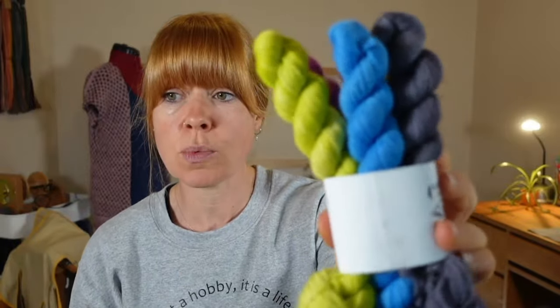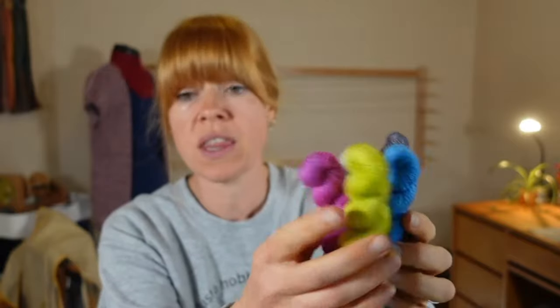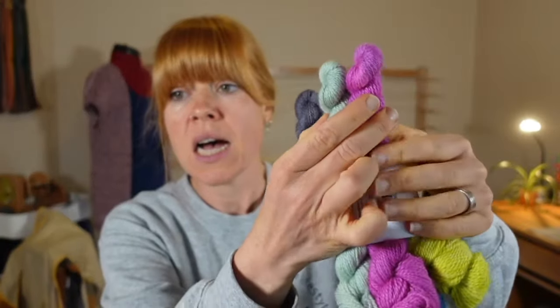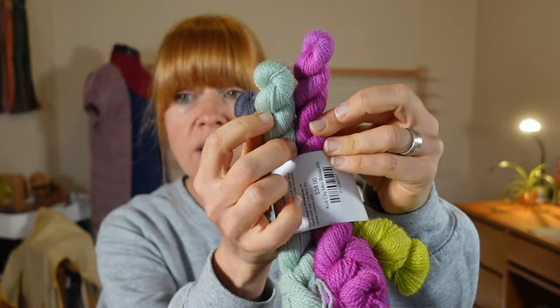And then my friend Brittany of Crux Fiber, she was so kind and so generous. She actually gave this to Nora. So this is a whole bunch of mini skeins of 100% untreated Blue Faced Leicester, so BFL. And it's fingering weight, it's 2-ply, and it's just got these great colors. Nora is in love with these two in particular. Nora let me know at the festival that apparently these are her favorite colors.